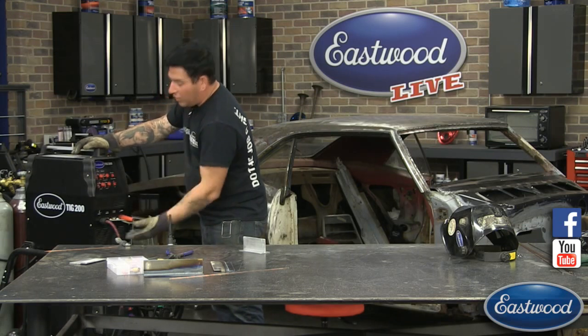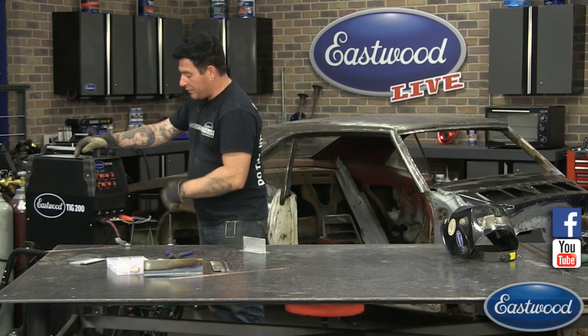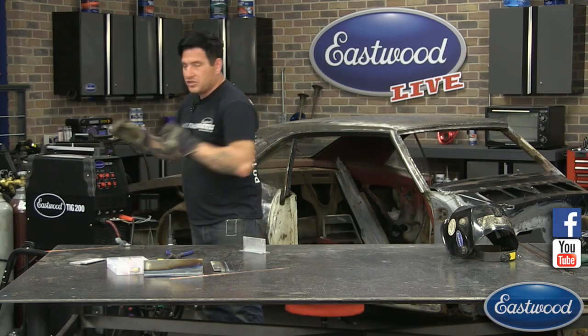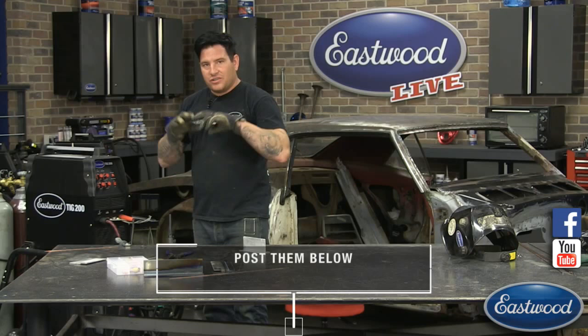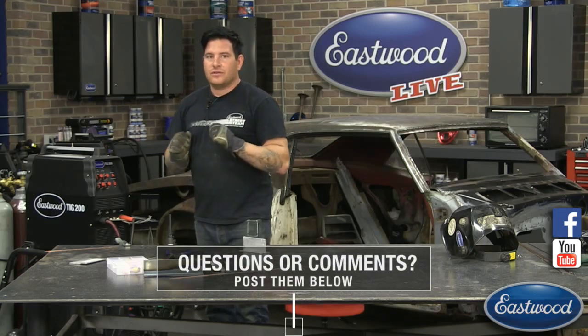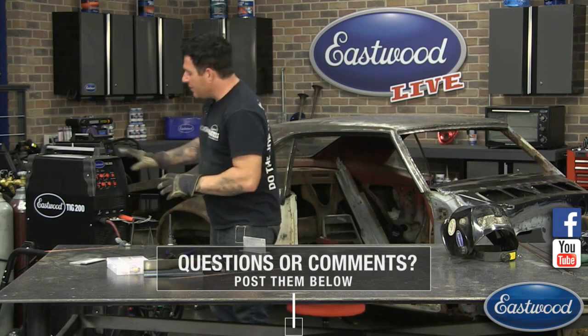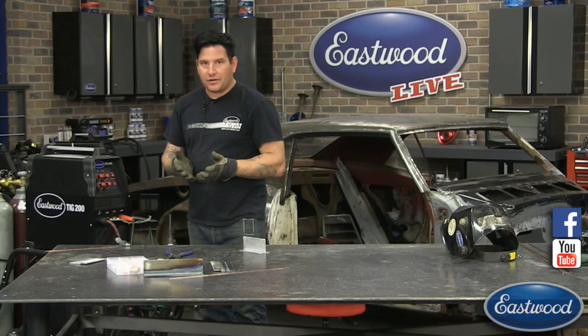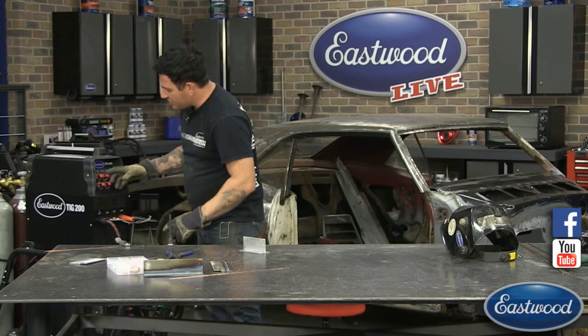I go pretty far to the negative when I want to really keep my arc nice and tight. All this means is that we have a smaller, tighter arc, but it doesn't clean as big of an area. So you have to make sure that our workpiece is cleaned really well to make up for that. The more negative you go, the smaller and tighter your arc's going to be, but the less cleaning you're going to get. So you have to keep that in mind. You have to balance the two.